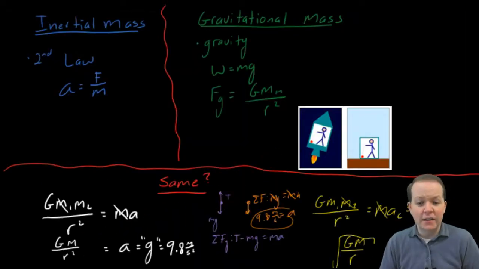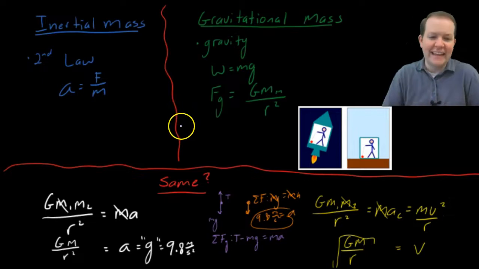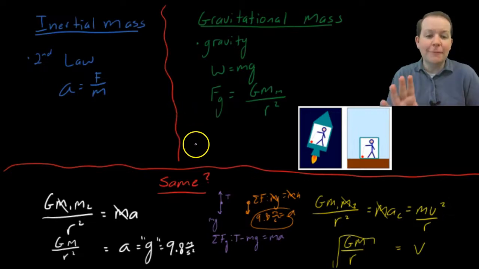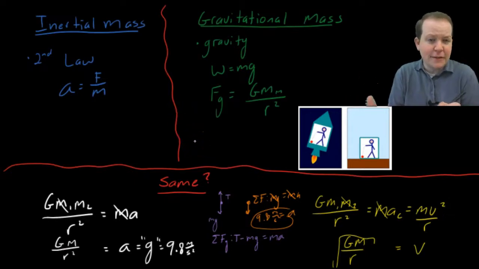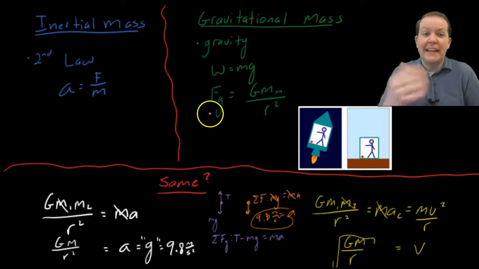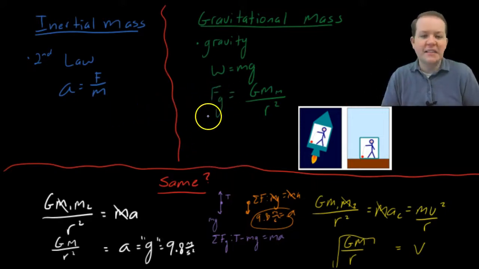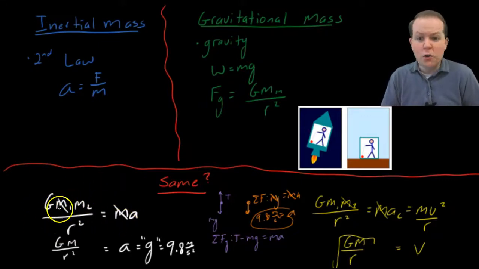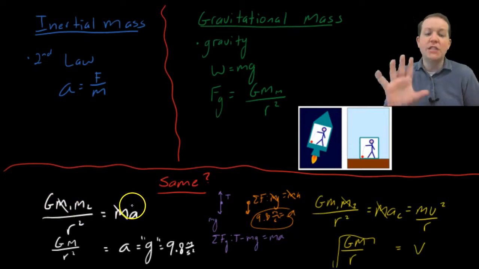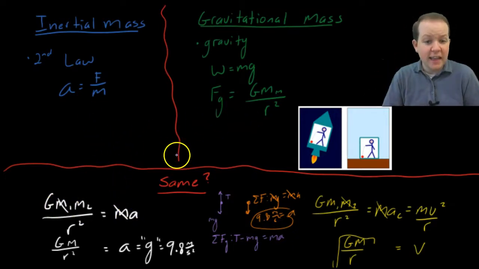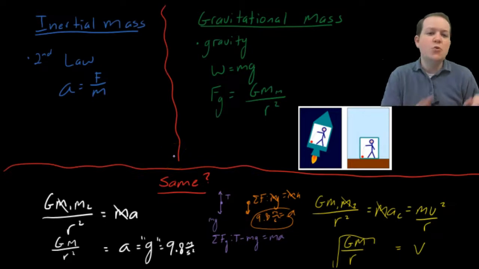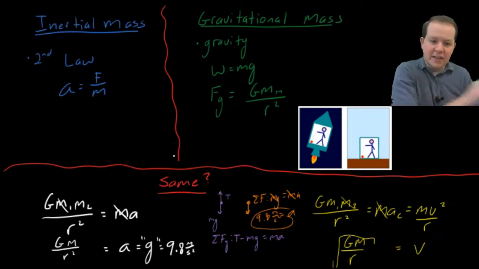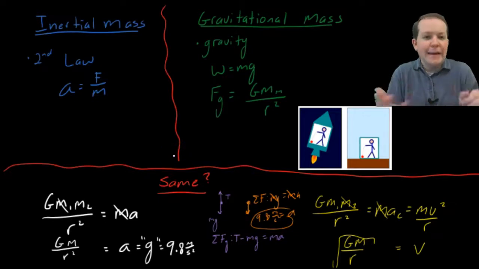Oh my gosh. Sorry, I had to hit pause and move my head to get it out of the way for a little bit. Time after time, in the last couple of videos even, we've been just assuming that these masses have been the same. So, for example, when we set up Newton's second law using the force of gravity, what did we do? We canceled out the mass. That was assuming these masses are the same. And that's okay. I'm not saying you can't or you shouldn't do this, but just notice, it's a big assumption.